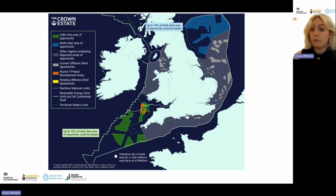So a few years ago, we produced a missing middle report, which basically had workforce predictions for Cornwall. And we predicted in an ambitious scenario that 4,300 jobs were going to be created by floating wind, and that's in Cornwall alone. And this, released by the Crown Estate, kind of shows that that's more likely to happen now, because as well as them looking around Cornwall, they're also extending the transmission network into Cornwall so that projects can be connected up. So we should see real investment in the region.